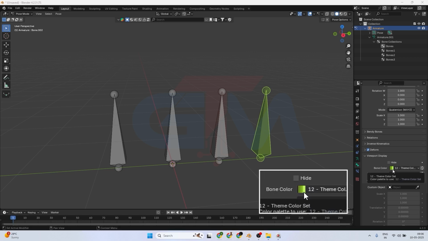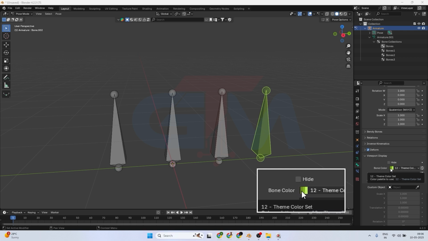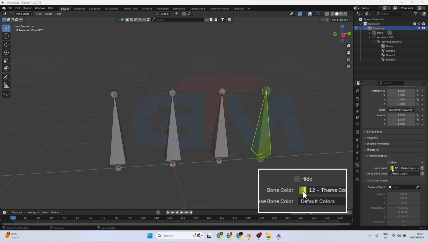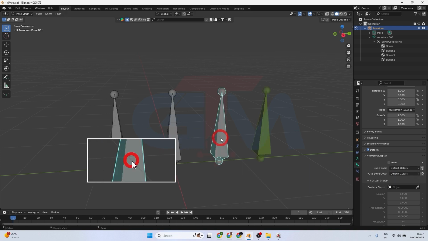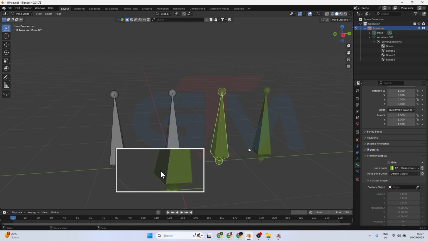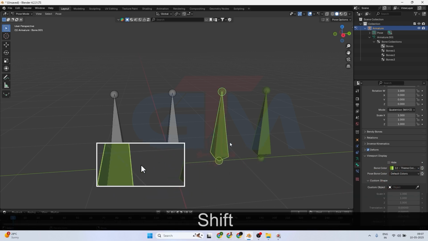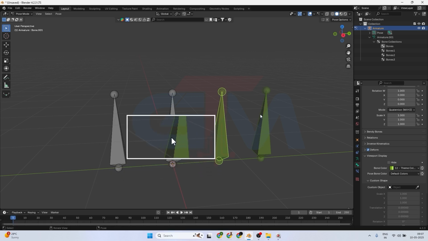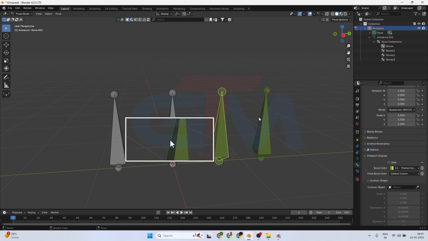The first one indicates the actual color. The second is, for example, when I am selecting this one and adding the same color to this, when it is inactive, you can see the border.